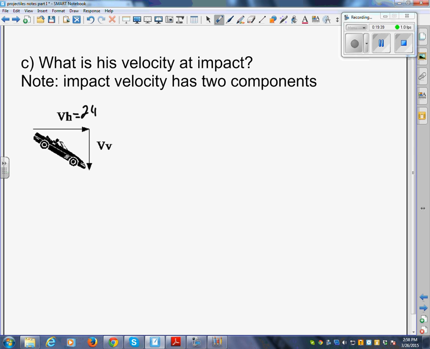No, gravity has accelerated, right? Do we know how fast it's going vertically? We sure can. What could we use? Oh, I guess we can't do that. Yeah, or the grade 12 version of it, which is this one, right? Final velocity is initial velocity plus a times t. So the final velocity is the initial. What's the initial vertical? Yeah, what number, John? What's the initial vertical? 0. What's the vertical acceleration?